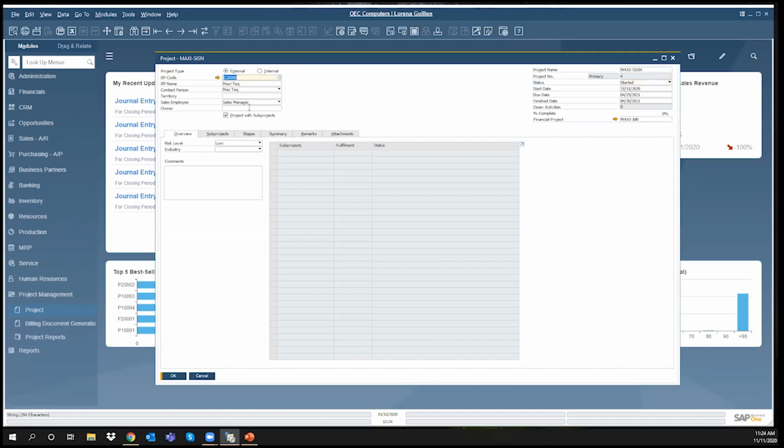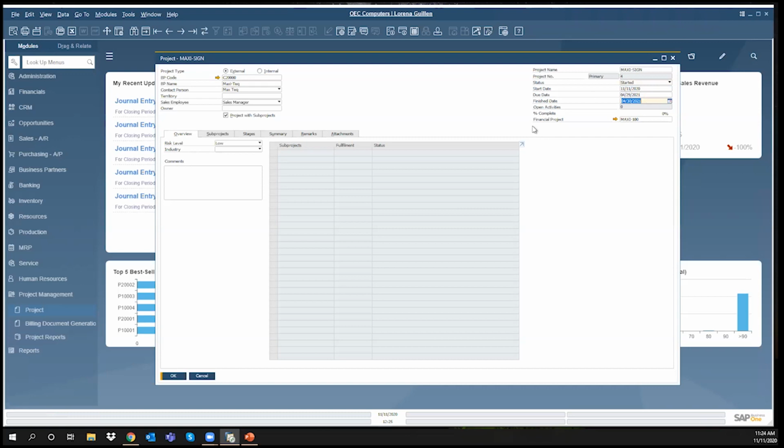I can assign who the owner and the employee are going to be working on it, as well as a territory. I have a project name and the status. At this point, it's just starting. We can pause it, stop it, or finish it. Then we have the start date, due date, and end date.